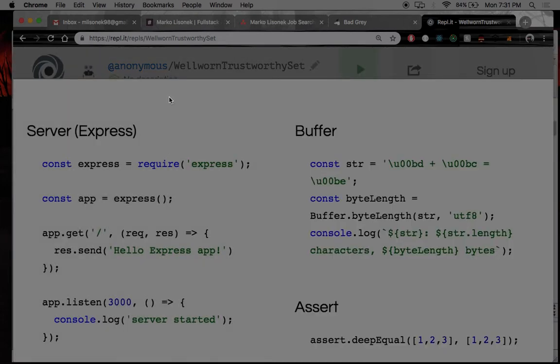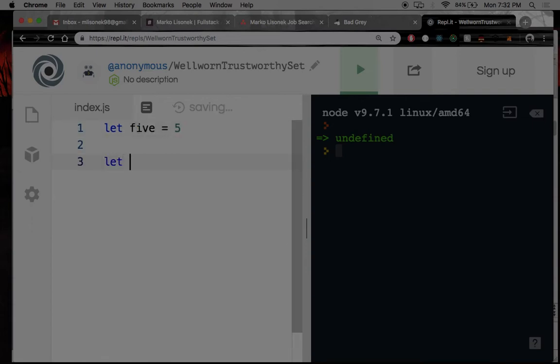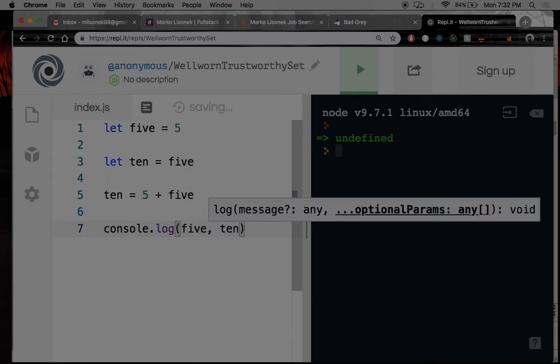All right, so like I said before, let number5 equal 5, let number10 equal number5, and then number10 equals 5 plus number10. So console.log number5 and number10. I'm just reiterating that these are two different values.